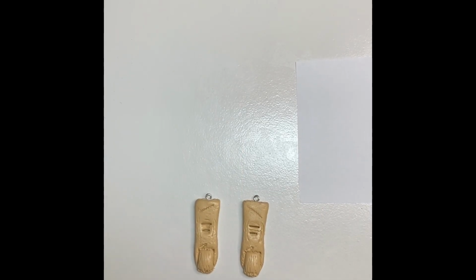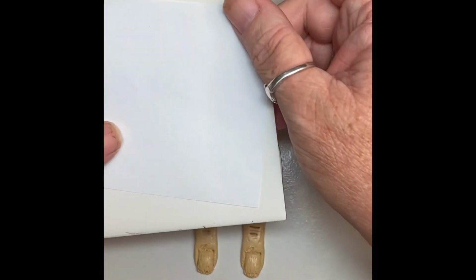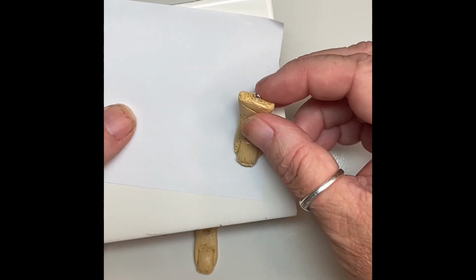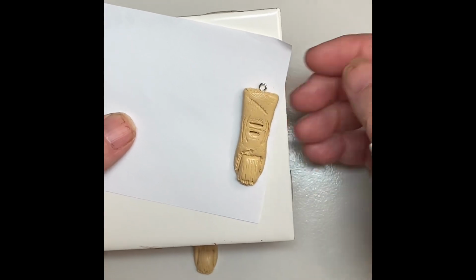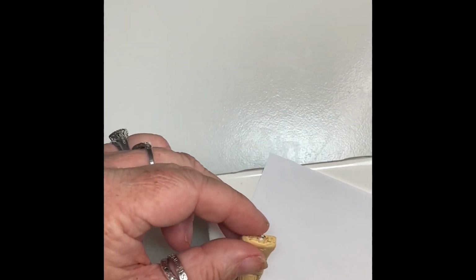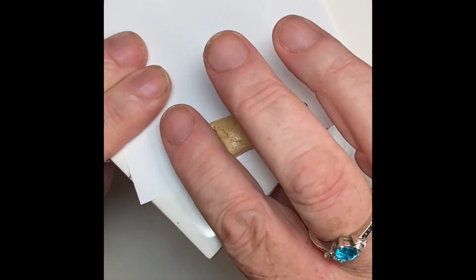So you're also going to want a tile or something to bake your stuff on. You're going to preheat your oven to 275, and you're going to take these little babies and place them. This is just regular printer paper that I have these on because I don't want big shiny backs that you get when you put it straight onto the tile. You'll get those shiny blotches and I don't want that. Let me make sure these are all down.